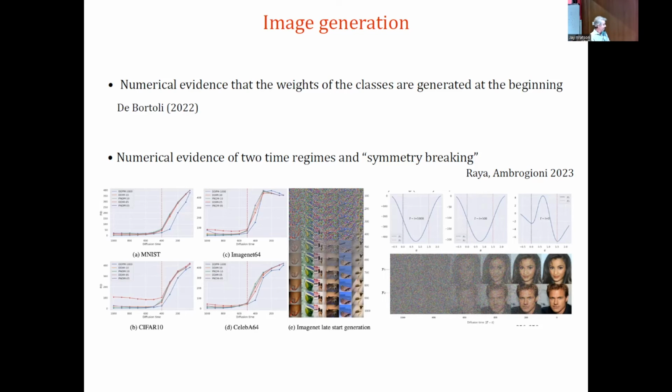And here, what you have, that maybe you cannot see, on the x-axis is the time at which they stop. So here is a very long time, here is a very short time. And what they say is that there is a certain time below which this system is going to be very bad. If you stop it too early, it is bad, and if you go beyond this time, then it's actually going to be good. And here is an example.